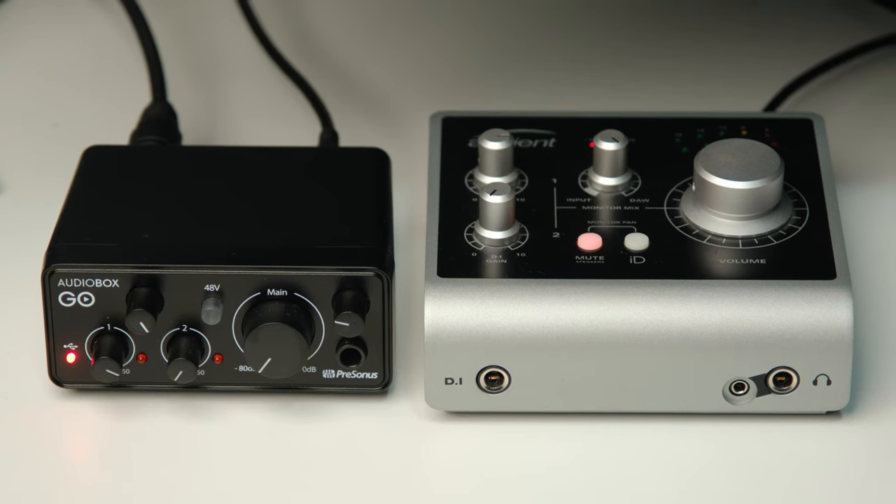I told you I would give you an audio comparison between the AudioBox Go and the interface that costs three times the price. Everything you've heard so far is running from the PreSonus PD70 straight into the AudioBox Go and then into my computer. Now you can listen to the PreSonus PD70 running into the Audient ID4 — an interface that costs three times the price with essentially the exact same functionality. You should find the audio sounds virtually identical. Any time I thought I could tell a little bit of difference, I noticed it was just the microphone placement — the microphone you choose or its placement will make a much bigger difference than the audio interface itself.